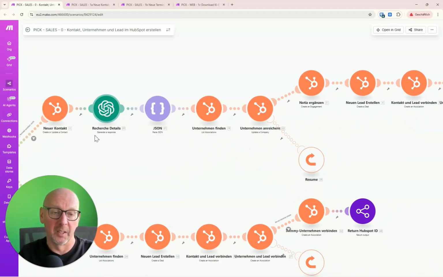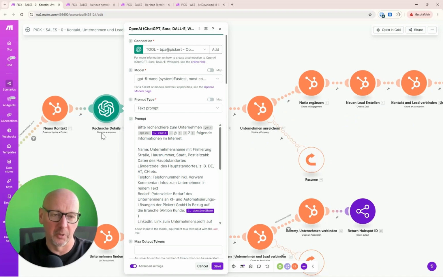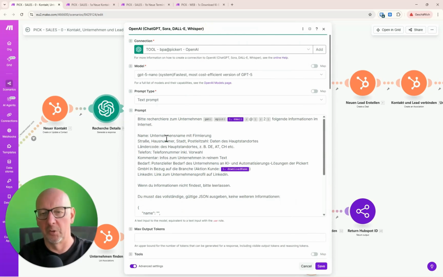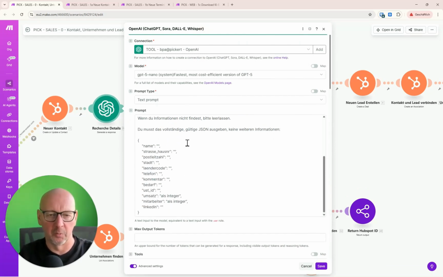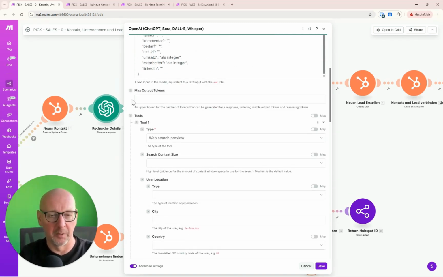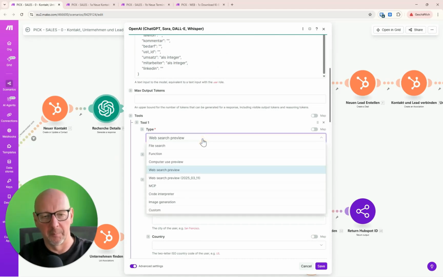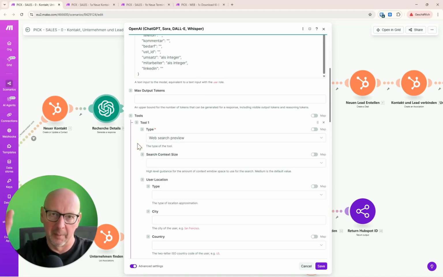Then we use the generate a response module, not create a completion, but generate a response. Why do we do that? Because with it, I can not only execute this prompt with all these questions, so we want to find all the data about the company, but we can also, down here, with the powerful tools, the web search preview, there are various other tools, we can effectively use the web search preview, which enables ChatGPT to seamlessly go online with this prompt and diligently conduct the corresponding thorough research there. Of course, this provides a completely different data quality compared to simply doing a chat completion, where it might just make something up that I don't actually want.